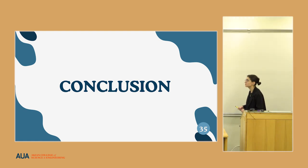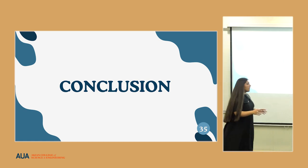So our conclusion was that in the case of our 0.2 millimeter thickness and with 20 repetitions, the design was optimal for the full functionality of the implant, and that's it.